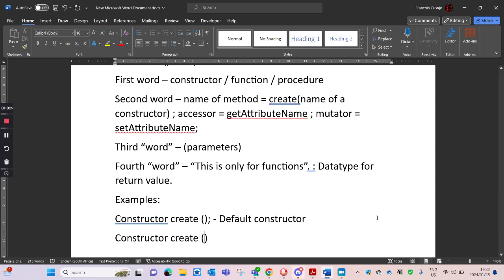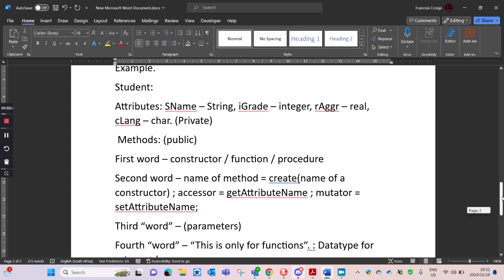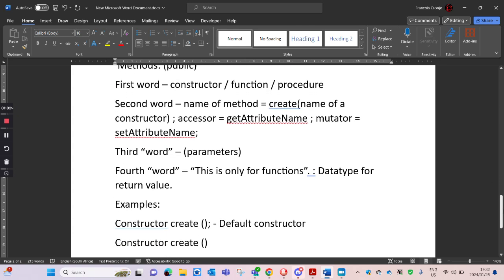In our example we had name, grade, aggregate, and language. So what we can do here is have, let's say, name, of type string. What was the next one? Was it age? Grade.